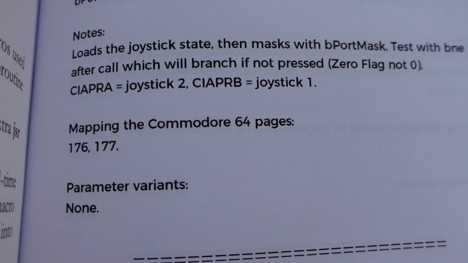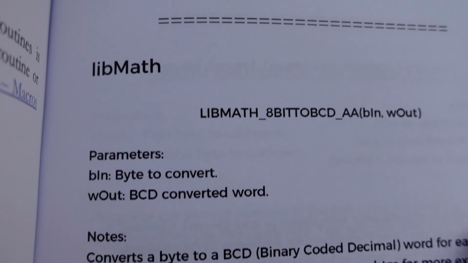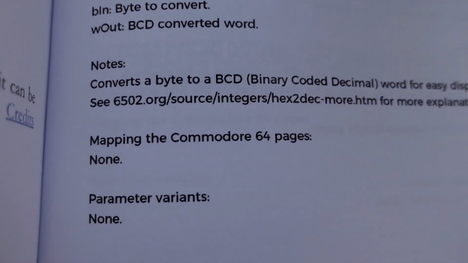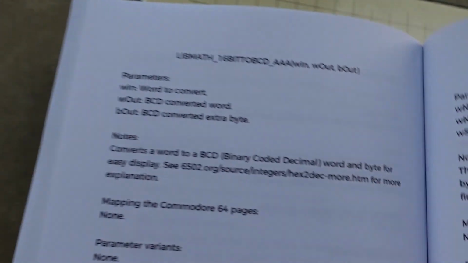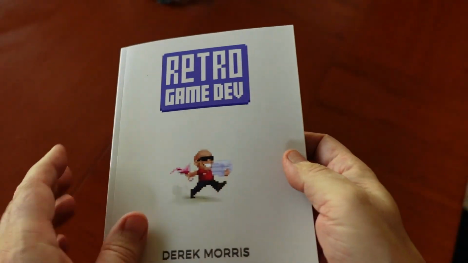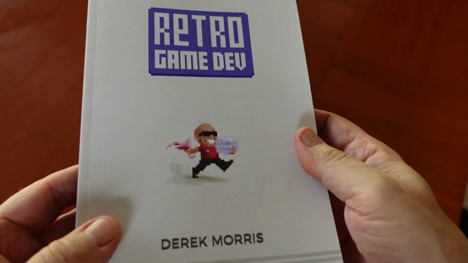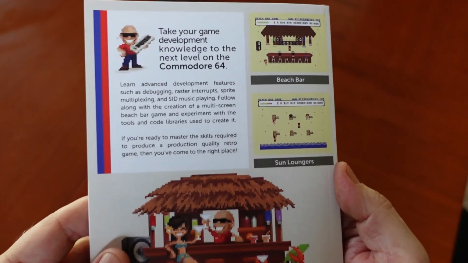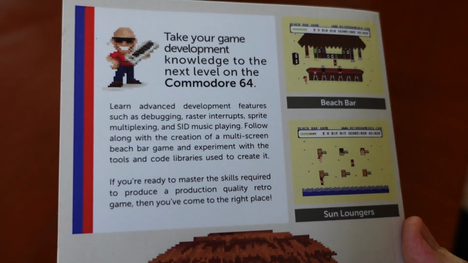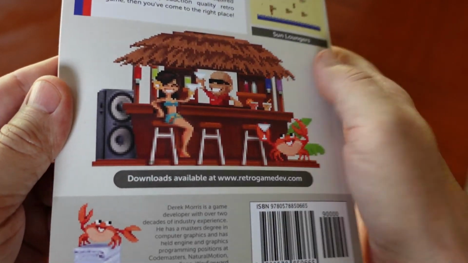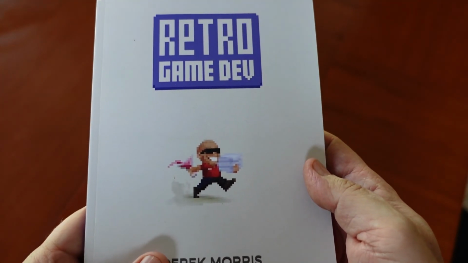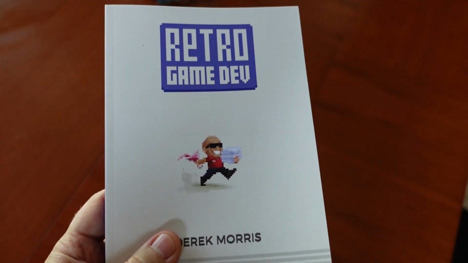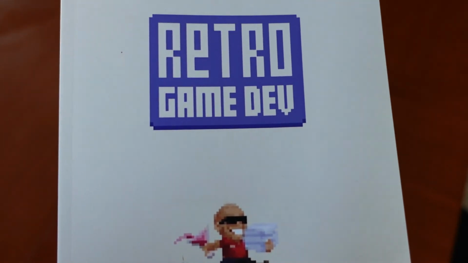And so that is the Retro Game Dev C64 Edition Volume 2 by Derek Morris. That is a sort of quick walkthrough, kind of an overview, glancing at most of what the chapters do, and then trying out a few things here and there. And you can glean a lot from the book and following the examples, and I do recommend you check it out.